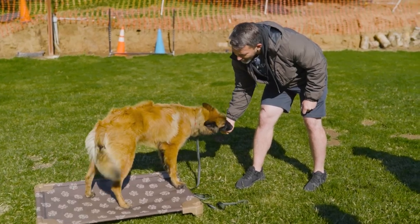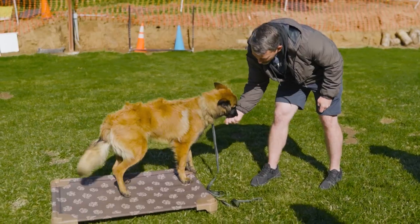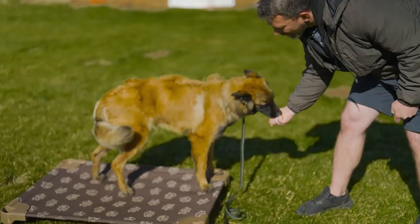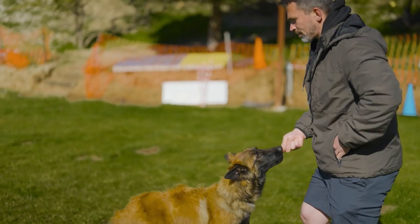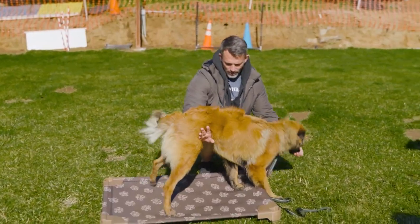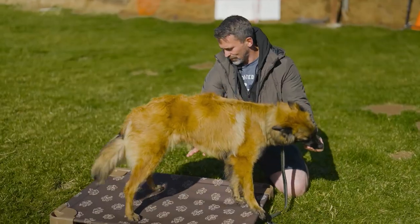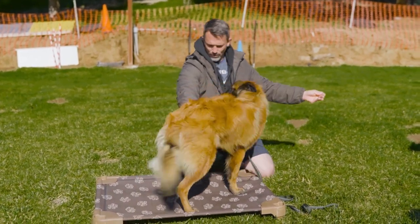And so he's moving a lot. So what I'm going to do is I'm just going to keep him standing. And then as long as he's not moving his paws, so a lot of little movement. Now, still too much movement. Another thing you can do, by the way, you can keep one hand right here and help the dog out. But not giving commands is going to help us so we're not worried about making the mistakes. Got it. So if he moves, it's no big deal.